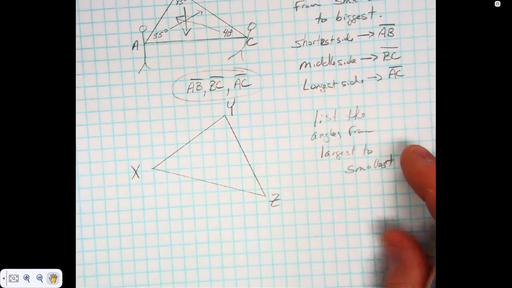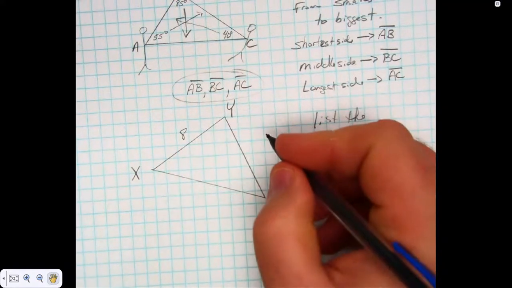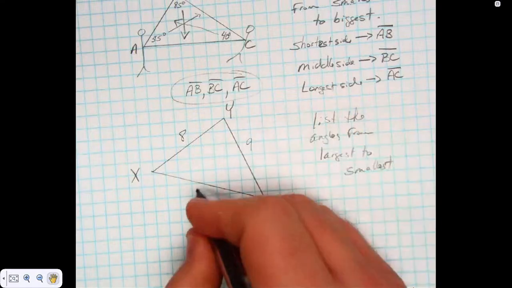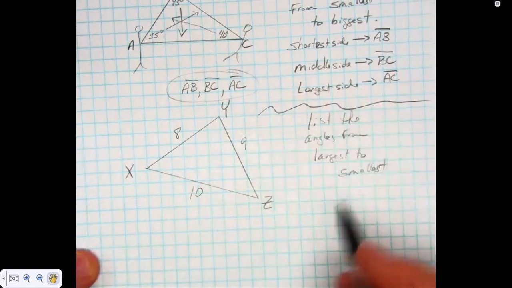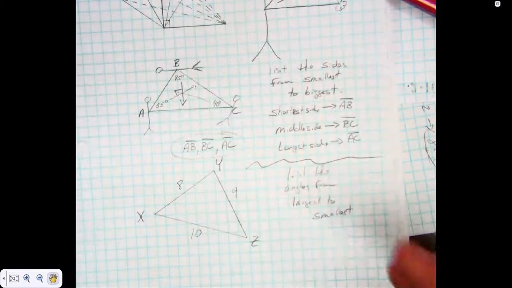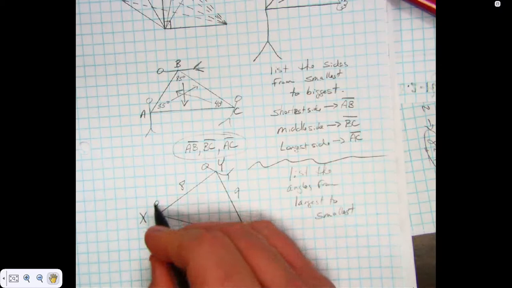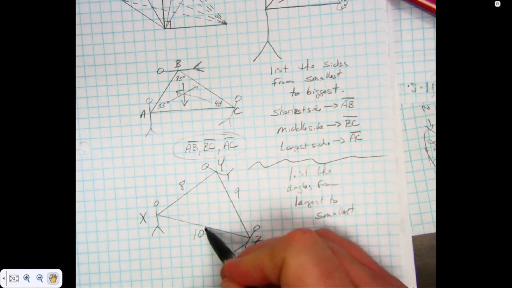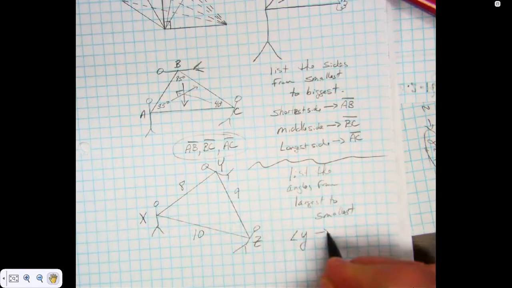What if I told you, though, that the length of this side here was 8, the length of this side here was 9, and the length of this side here was 10? So which one, when they asked, this time they asked us to go from what? Largest to smallest. Is it the same concept going to apply here? Which stick figure has his arms open the most? Exactly right. Because he's holding what? Something 10 long with his little stick arms, right? So angle Y is your largest.